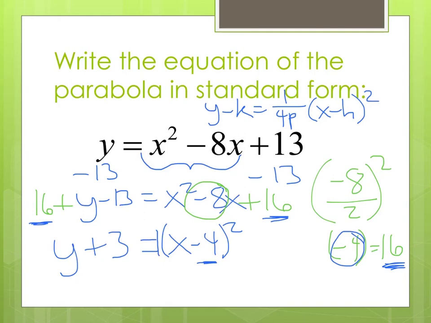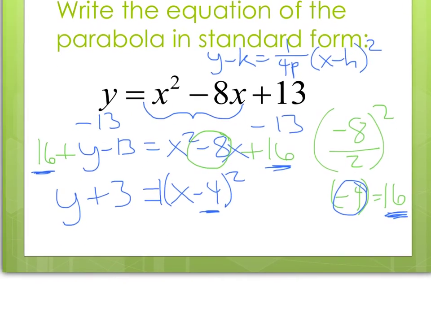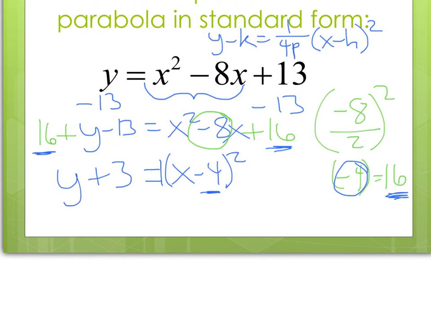So you might ask yourself, well, if I was asked to graph this, how would I know what p is? Well, we need to solve for p if we want to graph this, because I'll have my vertex, I'll have p, and that will give me my focus and my directrix. If my coefficient here is 1, that's the same as 1 over 1. Well, I know right here I have 1 over 4p, so that's the same as 1 over 4p. Now I can solve for p. Some of you might already realize that, well, p is going to be 1/4.